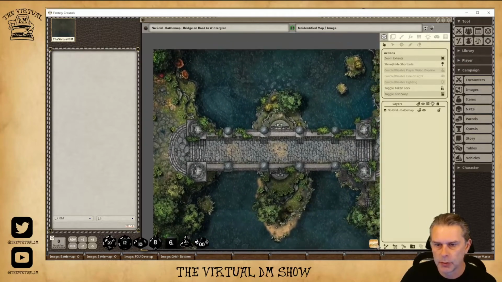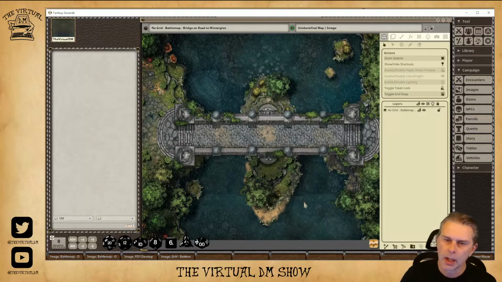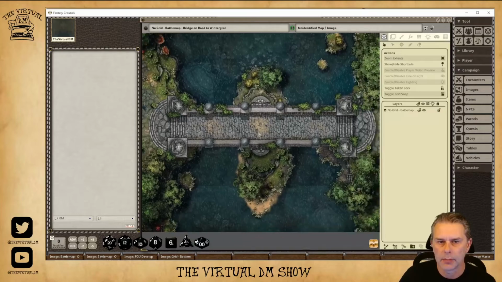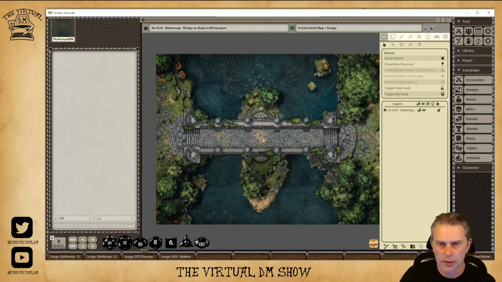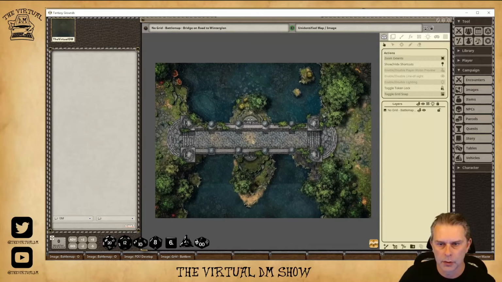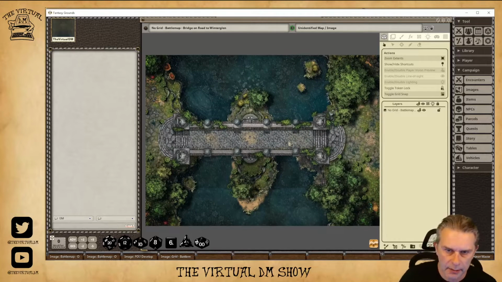That lets me move the map around. Another way you can do that, if you do have a scroll wheel, is you can push down on your scroll wheel as sort of a third button, and now I can move this map around. And I do find that that is a faster and easier way to sort of move your map around inside of your window.